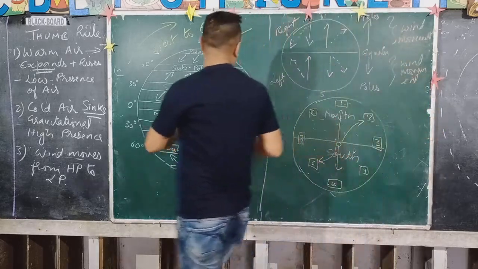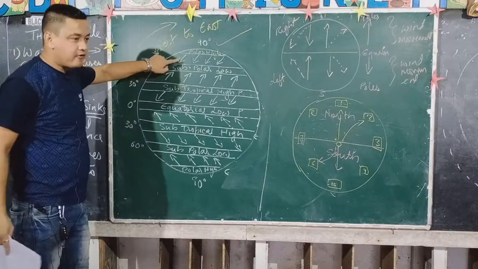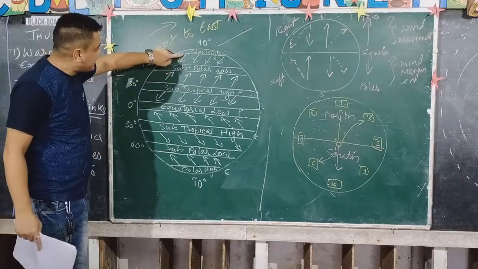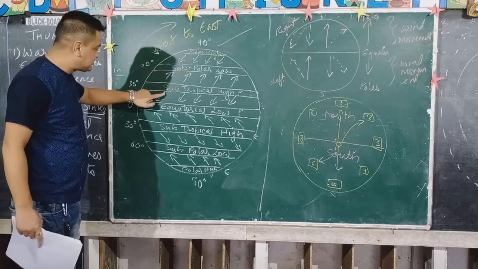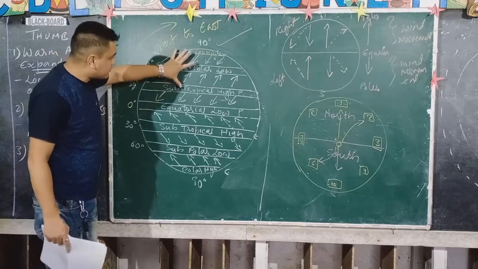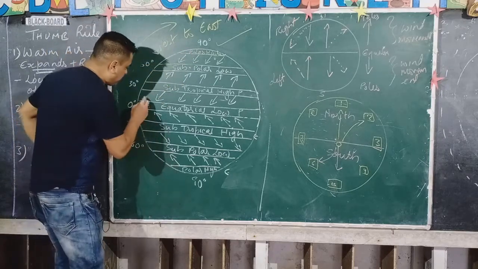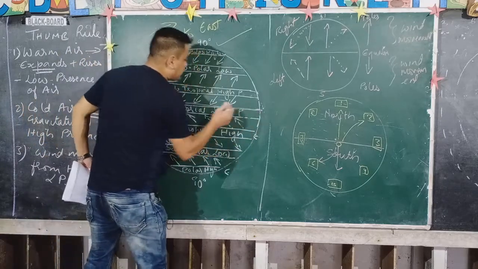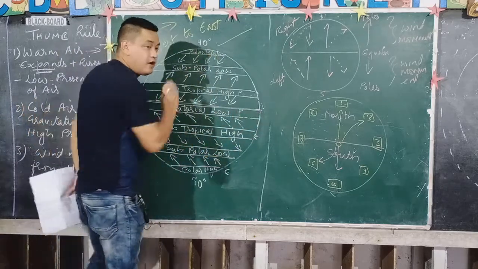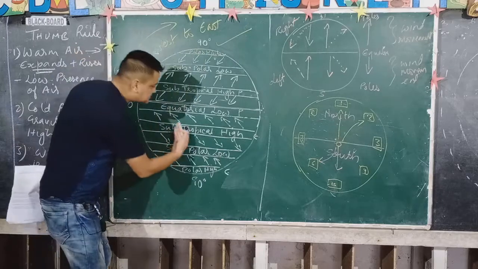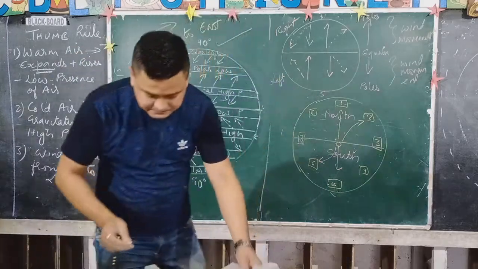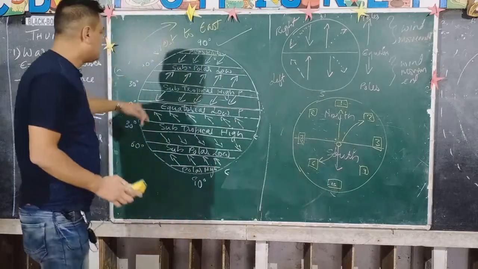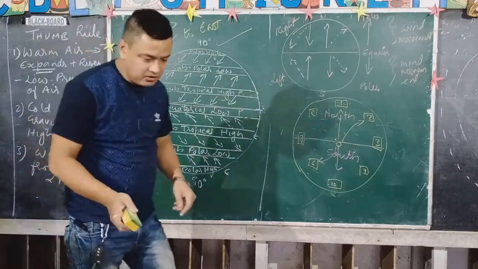Now if you look here, you can see the arrows. Now you can understand why it is going this side. Why is it going this side in the northern hemisphere? Because in the northern hemisphere it always deflects to the right. In the southern hemisphere it always deflects to the left. Okay, are you understanding? Now I am going to rub these arrows later on, just now.